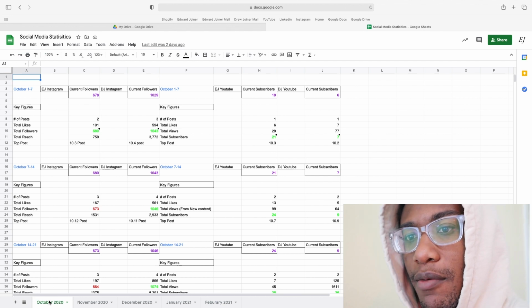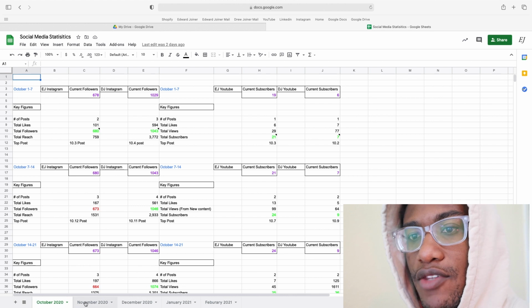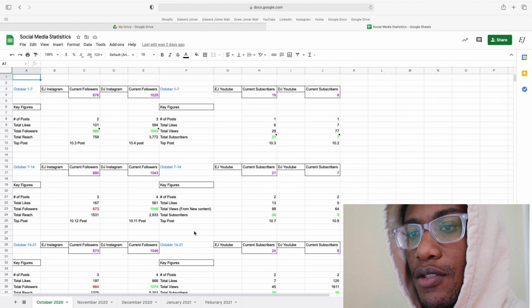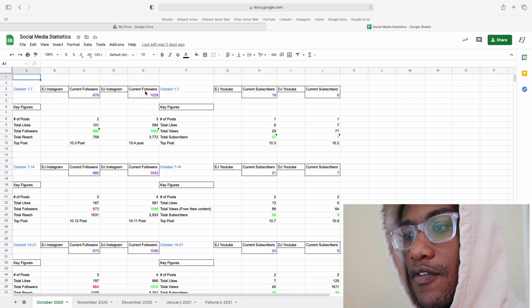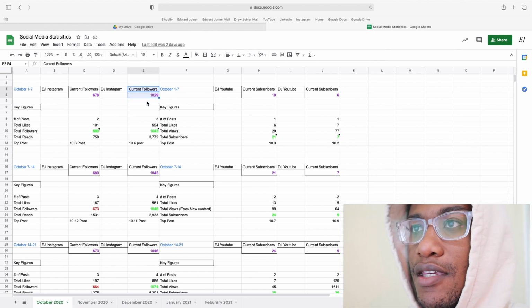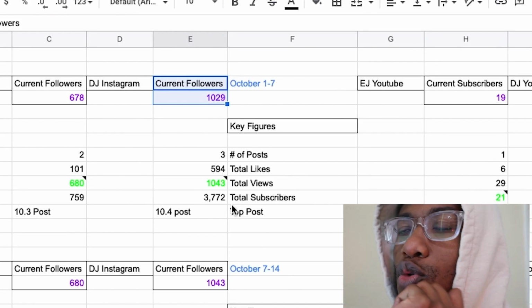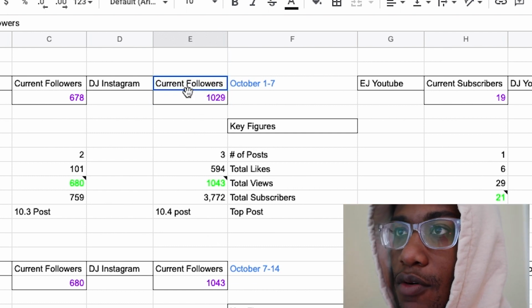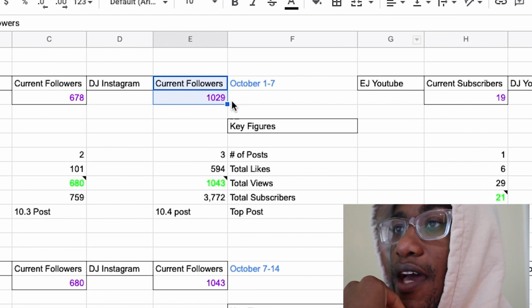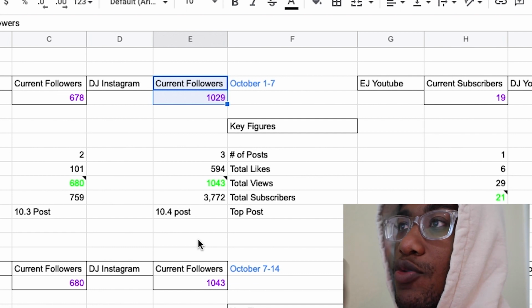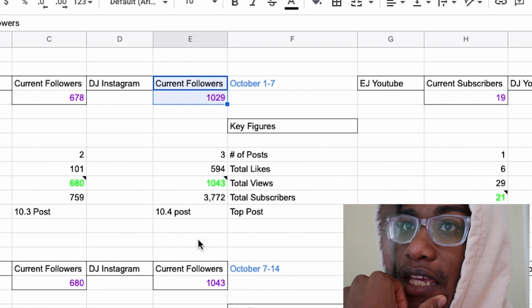And so down here on the bottom I have October, and then I just got through January, and I started plotting and looking at the data in October. So we've been doing it 1, 2, 3, 4 months so far, and we're about to be on our 5th month, which isn't that much time, but you can see this is where I started. I had about 1,029 followers on Instagram, and this was really just posting art things. I wasn't really posting fashion or fit pics or anything like that. I was posting mostly just art, and as a result, I had 1,029 followers at the beginning of October.